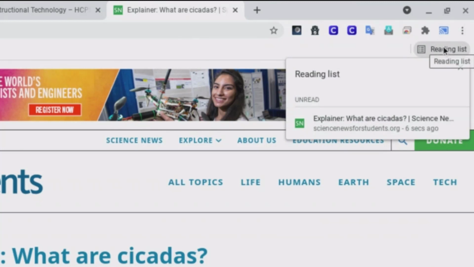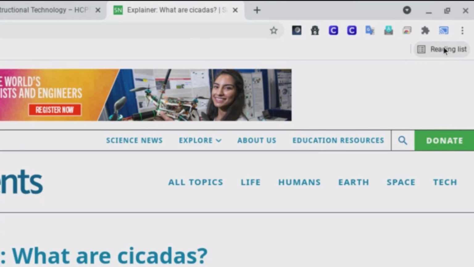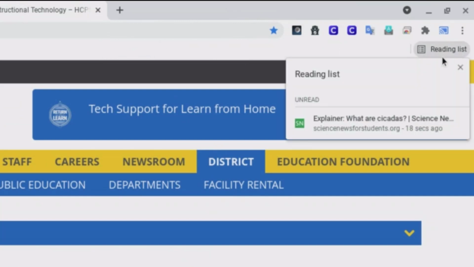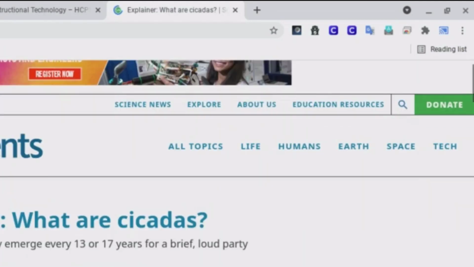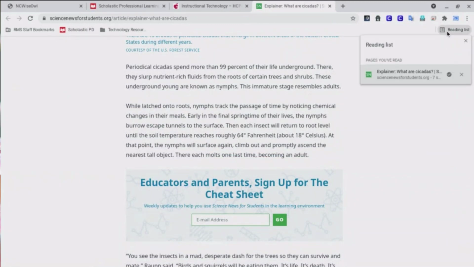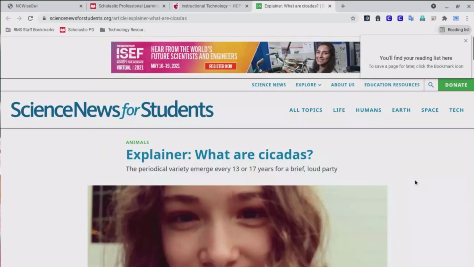So what you can do is continue adding things to your reading list. So I'm going to pretend I've closed that, and then I come back tomorrow and I'm like, I really want to read that article. So I'm going to come to that article. I'm going to read through the article. I've read this fantastic article, and I go back to my reading list. To remove it, I can actually close it. So this is a great place to kind of store things that you're wanting to refer to just for a short time. So bookmarks are more long-term.